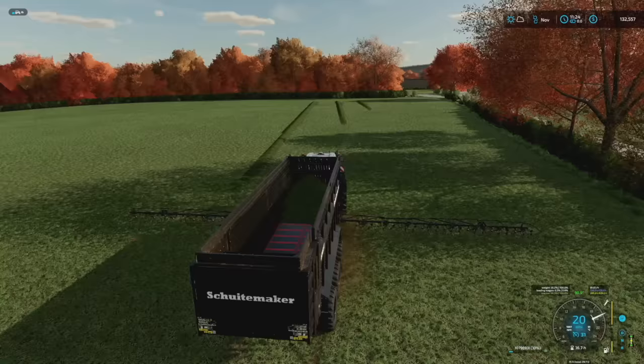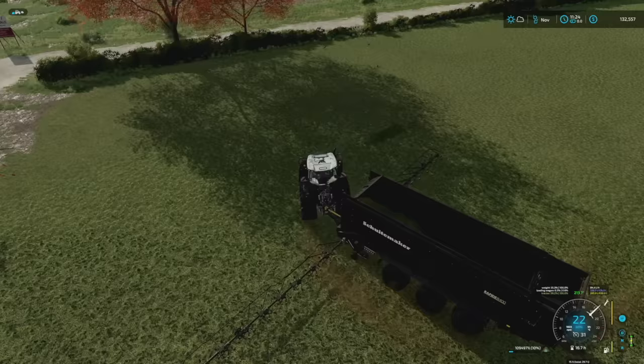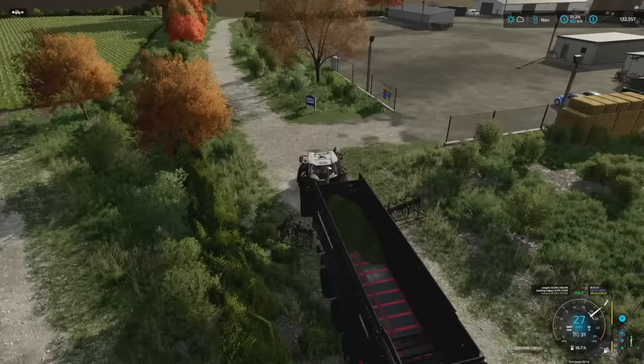All right, last pickup right here. This is it. We barely got 1 million liters. So heads up, if you're going to be doing this field and you've got it full to the max, all the things, you're going to get a little over 1 million liters. That's not disappointing. Shocking. Very shocking. I thought there was a lot more grass than that. Maybe I'm just so used to seeing that much straw and being like, great, 6 million liters of straw.